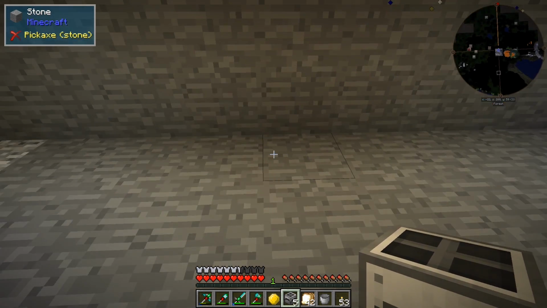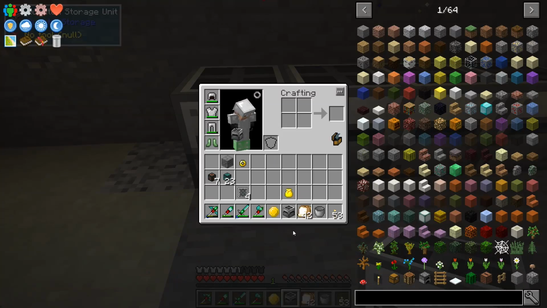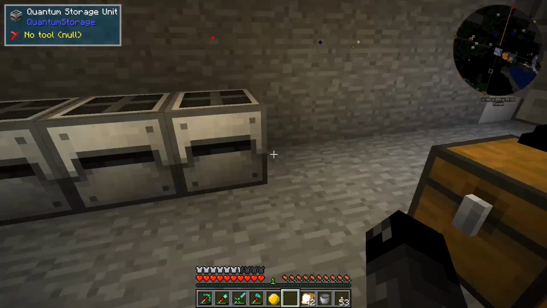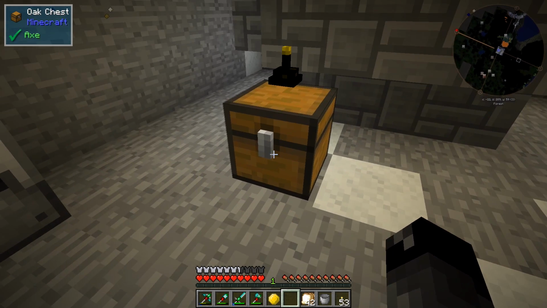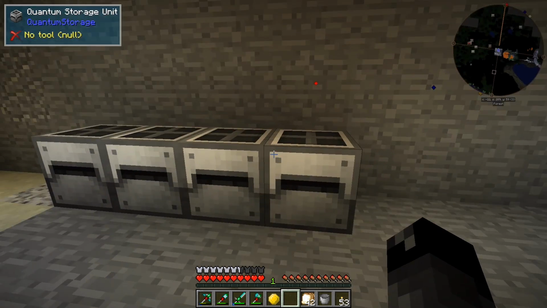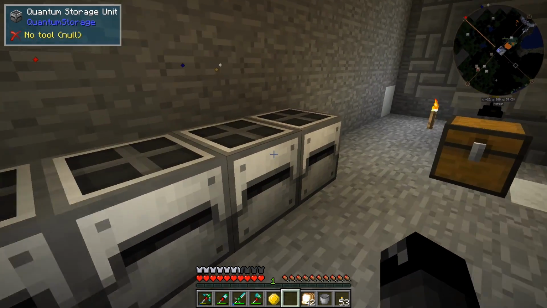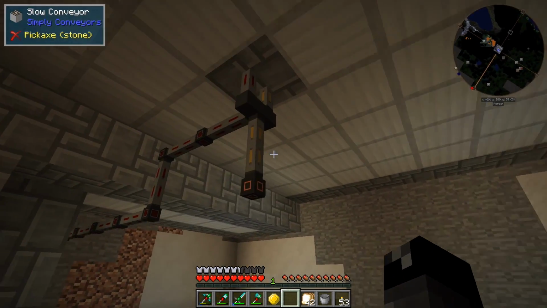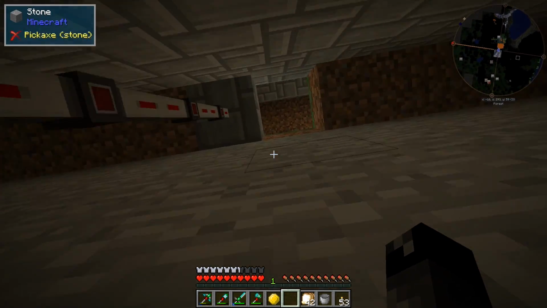How do we want to do this? Maybe against this wall over here. I honestly don't know how many different items we're going to be collecting, so maybe before we hook up the filters, we should just let it run for a little bit, see what the different items are that we collect, and then set up each individual quantum storage unit to hold that many. Yeah, I think that's probably going to be the best option. So let's go grab our battery.